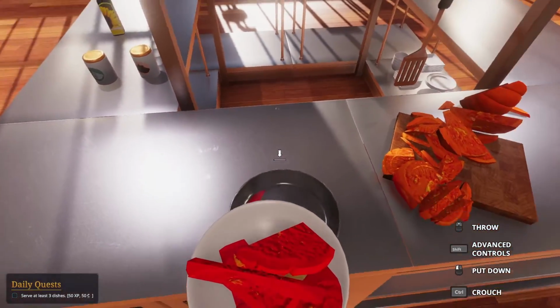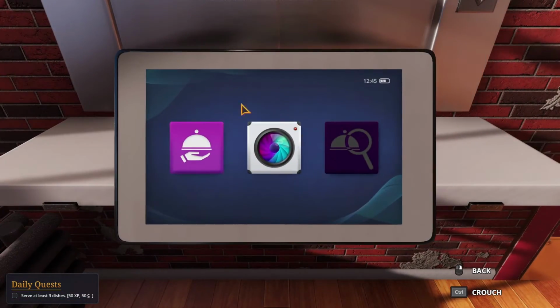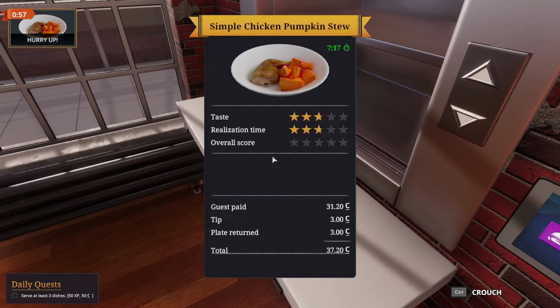Right, pick up the plate. There's a bit of chicken, a bit of pumpkin in the bowl still. That's fine. Right, and then serve this, and there you go. You've got 58 seconds left. That probably wasn't our finest thing. Yeah, the taste is probably not brilliant.